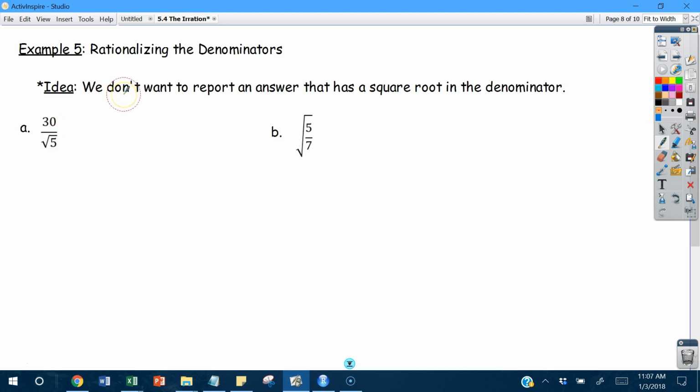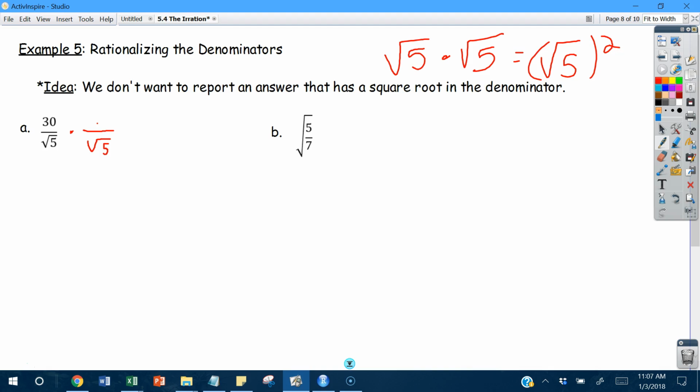What we're going to end up doing to get that square root of 5 out is, what if we took that square root of 5 and we multiplied it by another square root of 5? So the idea here is if you were to do this, we're doing square root of 5 times the square root of 5. This actually amounts to doing the square root of 5 squared. And by doing that, you actually end up taking that square root away. So if you take the square root of 5 and you square it, that square root just drops off and you end up with the number 5.